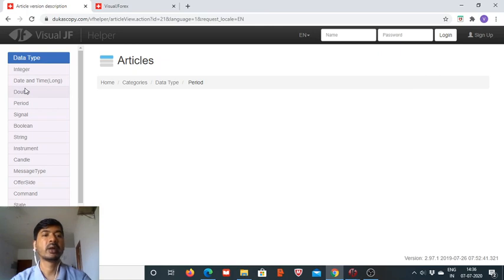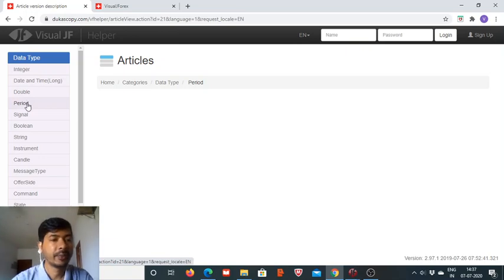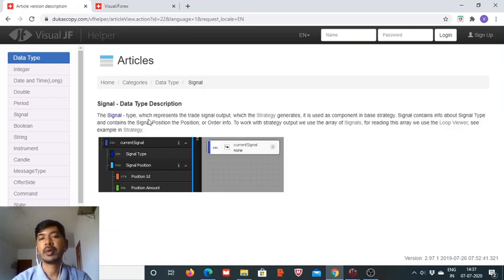Now we have considered integer, date and time, double, period, and instrument. Integer is done. So let us now move on to signal. Signal depends upon the internal structure you are using. Suppose if you are using the strategy, as in a particular indicator, as a single block, then you will need this data type, the signal.